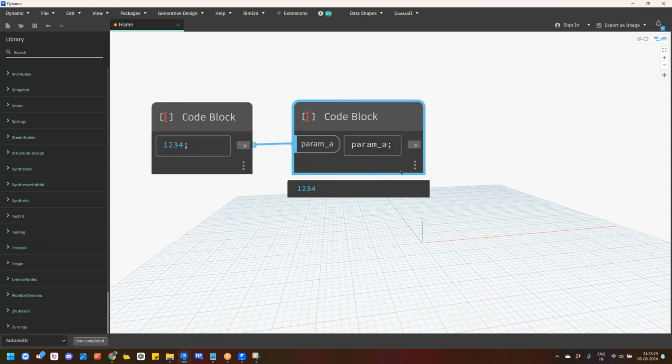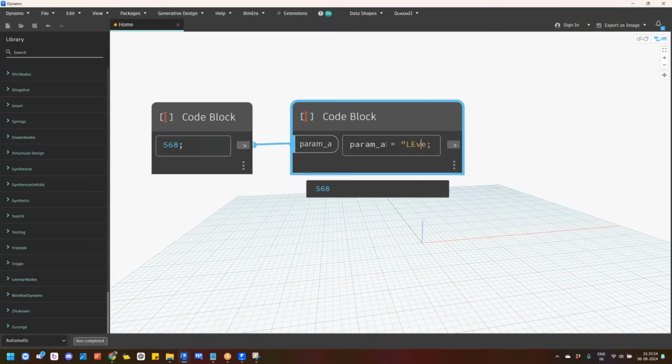So it is accepting an integer. If you want to change a value, and if it is a number, that's it. So if the param A equal to level 1, what is the storage type?